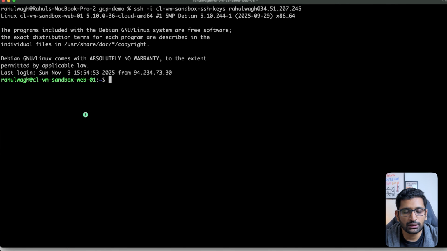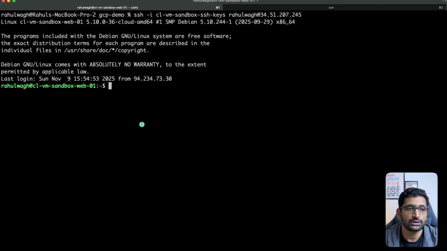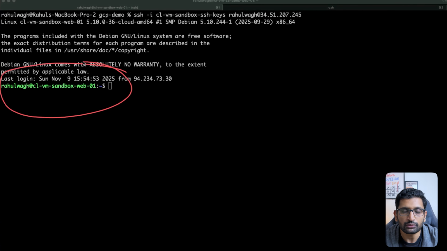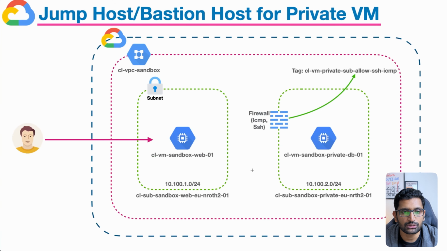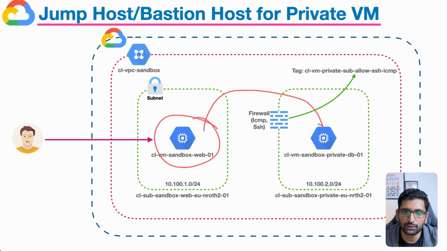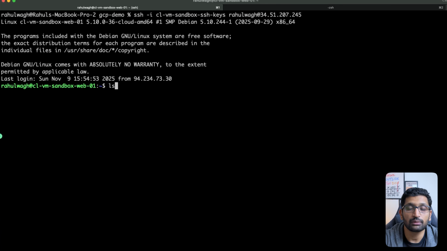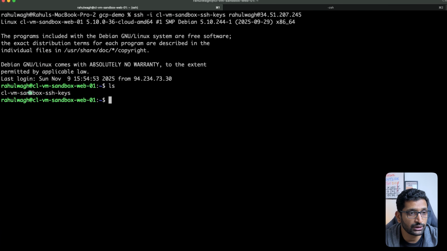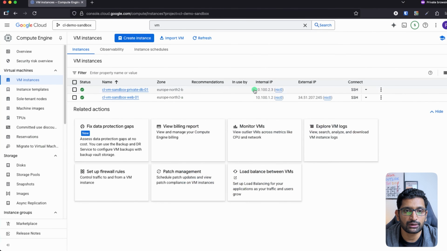Okay, now the next thing we need to do is copy the private key into this virtual machine. Let me show you from the diagram. If I go back over here, now we need to use the private IP through which we will be able to access this virtual machine, with the key present in this one. I have already copied the private SSH key over here, which you can see. Now we need to copy the private IP address, which is this one.